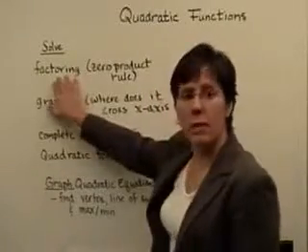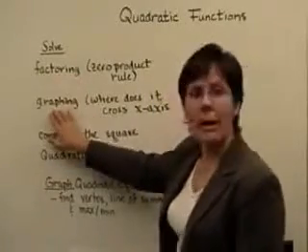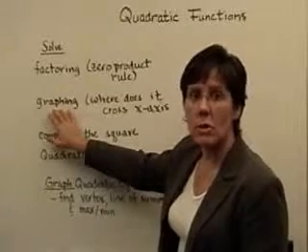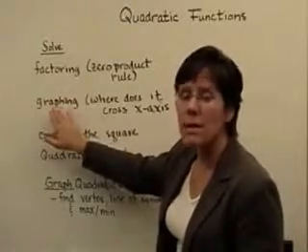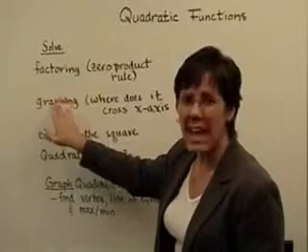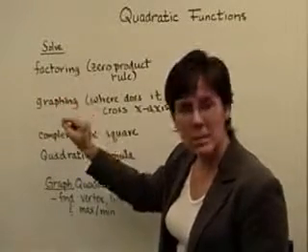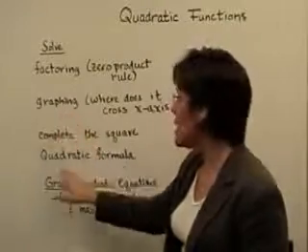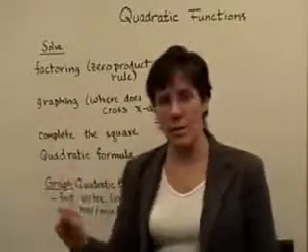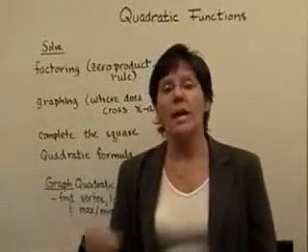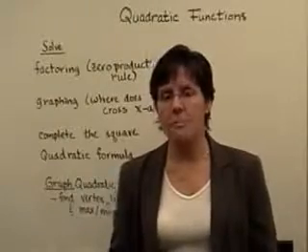You can solve by factoring if the problem's factorable. You can solve by graphing it with your graphing calculator and seeing where it crosses the x-axis. The dilemma with this is that I'm going to be asking for exact solutions. And when you solve it by graphing, you get a decimal value, which rounds off at some point. The quadratic formula will always give you an exact value, and you have to be careful with simplifying that.